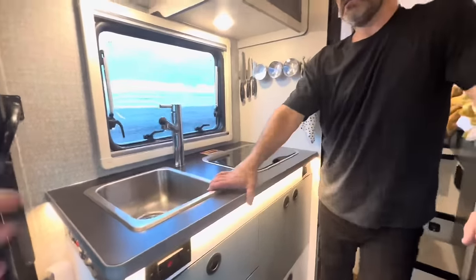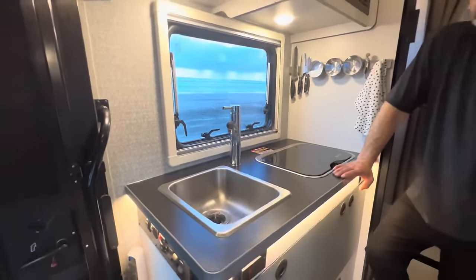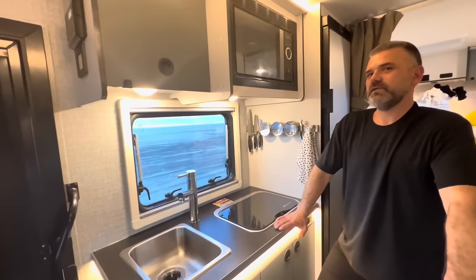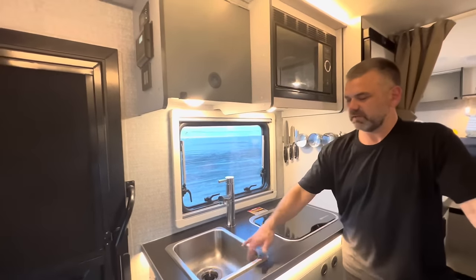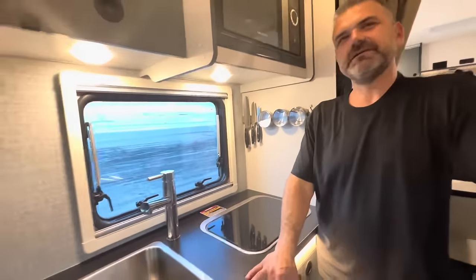So at any rate, I love where the sink is. I love coming in and out and having the sink right here. It's convenient for me. And tell them the one thing you pointed out that convinced me primarily why I would not want my stove there. Safety. People just come on in.